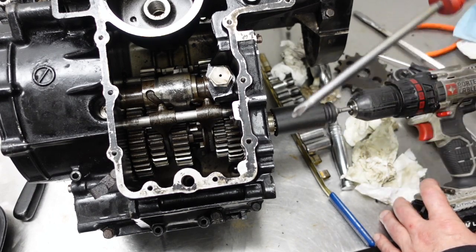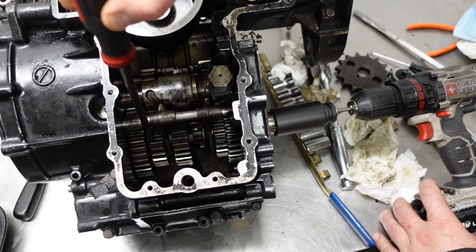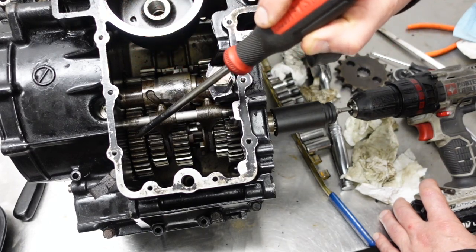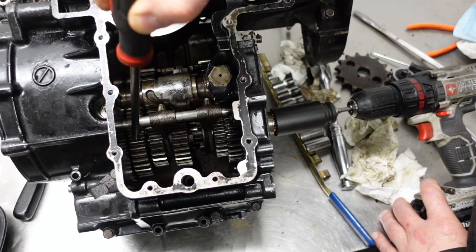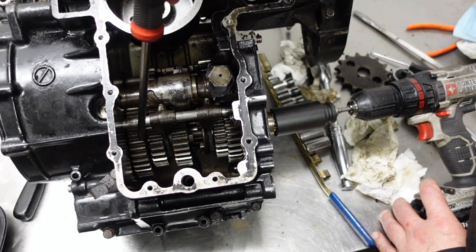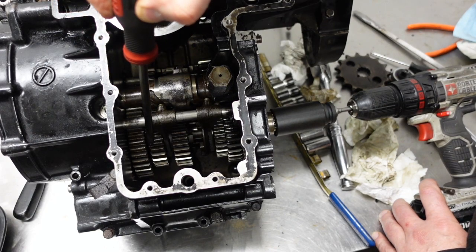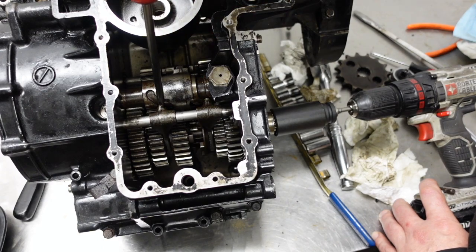So I don't know if you can see this, but this is first gear here, and right now it's in neutral. First gear will go over. That puts it in first. So this is being driven from the flywheel, or the clutch housing rather. And then over here, this is being driven from the clutch housing. So first gear pushes over, goes into first. Then you bring it back over to go to neutral. It's in neutral right now.